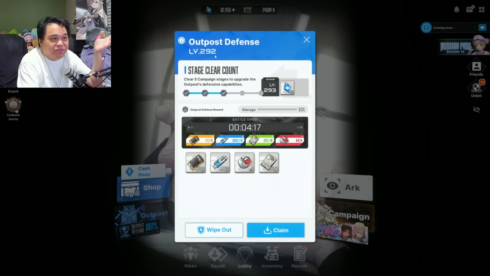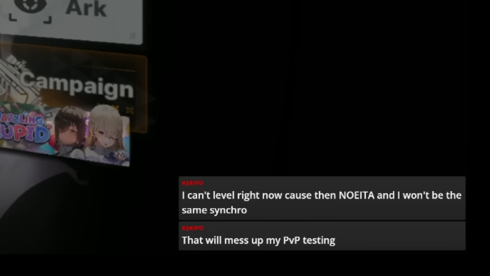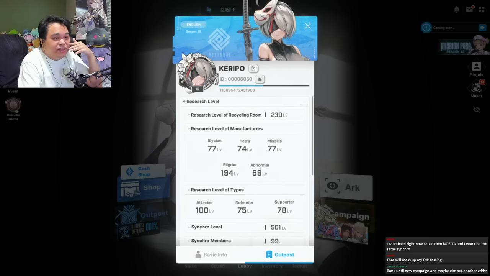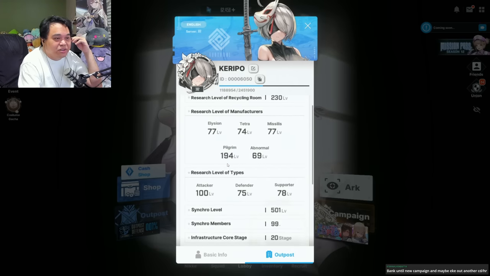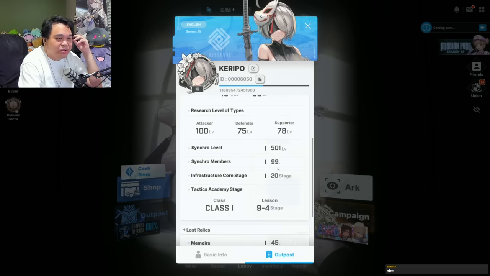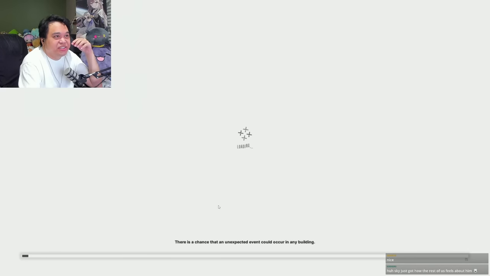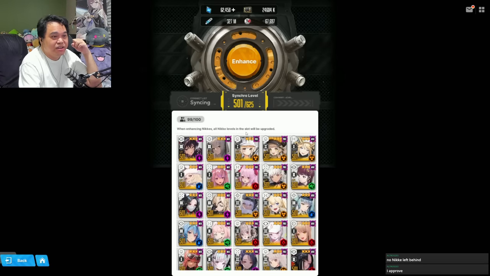The outpost is level 292. I can't level right now because then Noeta and I won't be same synchro. That'll mess up my PvP testing, right? Let's see, recycling room, 77, 74, 77, 194 pilgrim, 69 abnormal. Where the consoles are going, 100 attacker, 75 defender, 78 supporter. Every unit is in synchro. Ah, yes, so this is what it feels like. No Nikke left behind. Max synchro is 625 right now.